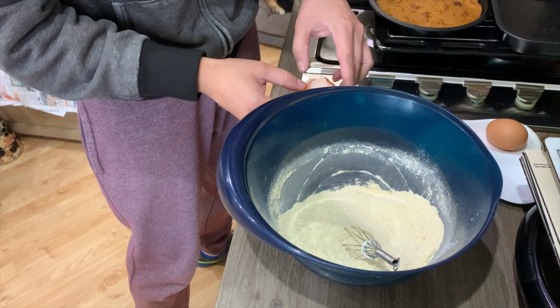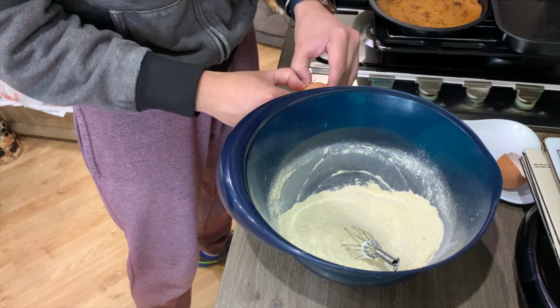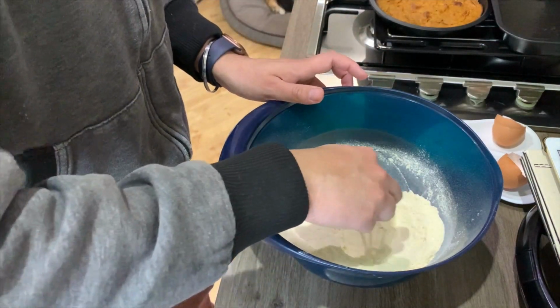Okay, we're going to be cracking 2 eggs. I always crack them in a separate container just in case some of the shell breaks off. You're having a hard time getting it out of the batter if you've done it straight in there. And unfortunately, I do that a lot, so I always do it separately.